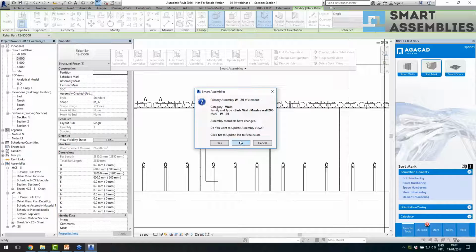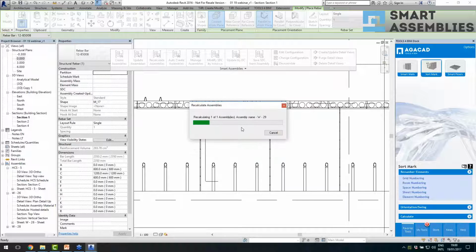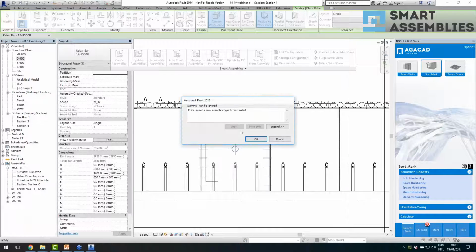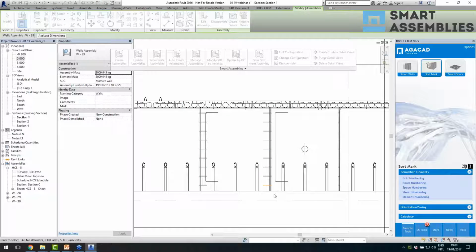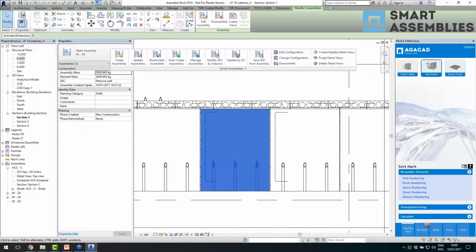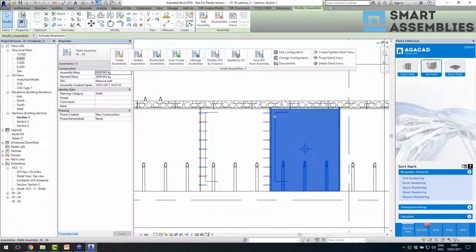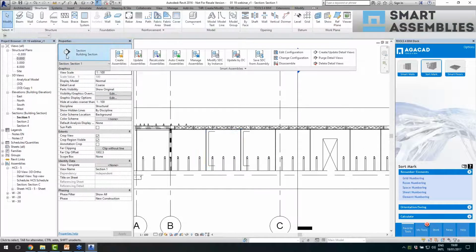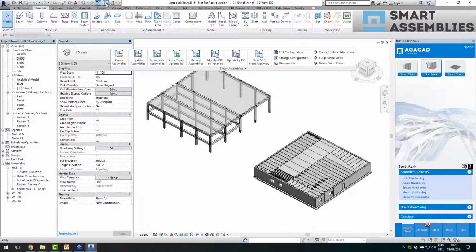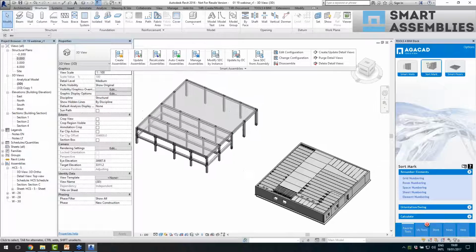Do I want to update the drawings and so on? So maybe I just skip the update of drawings. I will just update the assembly. So now you see I have this rebar inserted into that assembly also, right? So that's a cool feature.